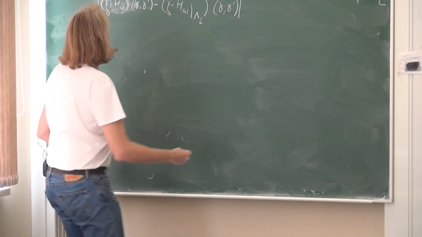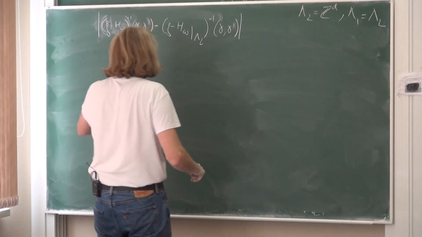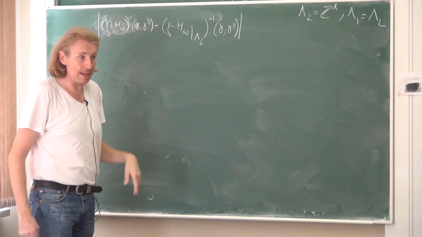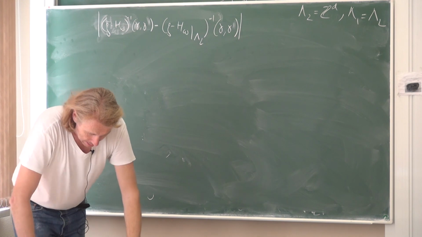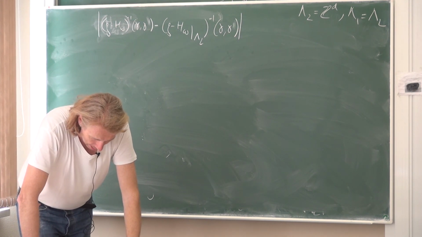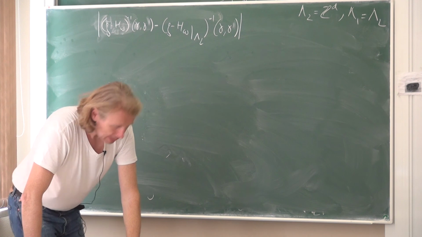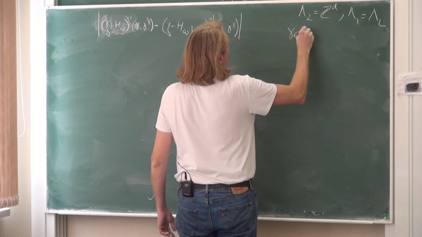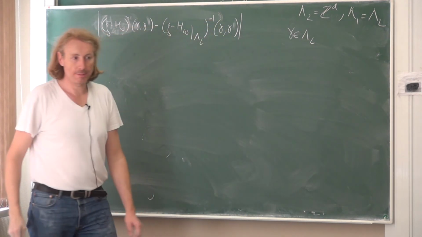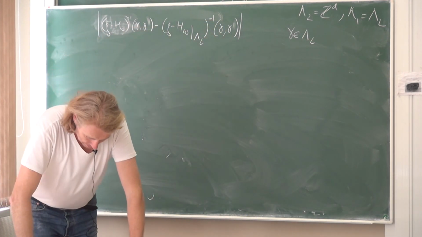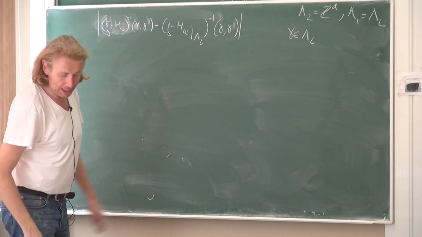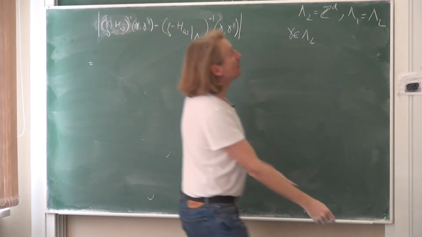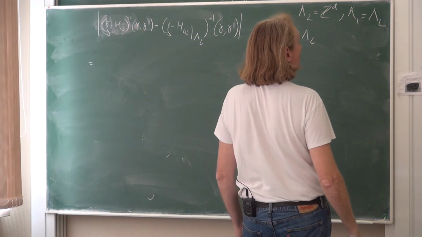Well, actually, I can look at this. I'd be interested in the diagonal elements, right? I want to estimate the difference of the traces, so I just look at the diagonal elements. And I'm interested in this, of course, for γ in Λ_L. Okay. So I can use this formula. This is equal, right? Let me think now.